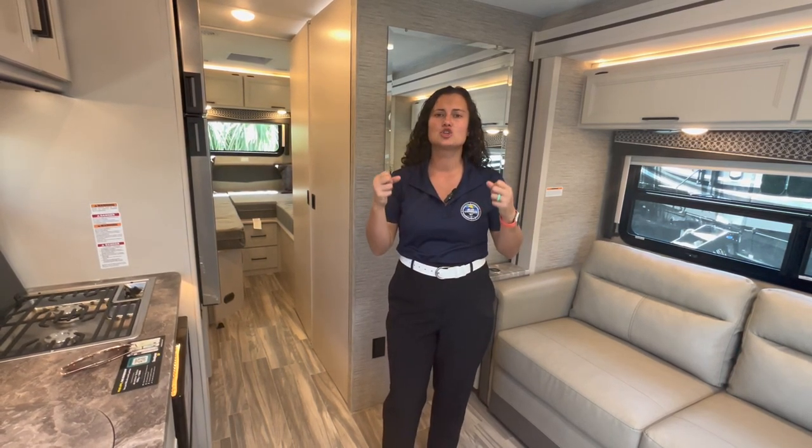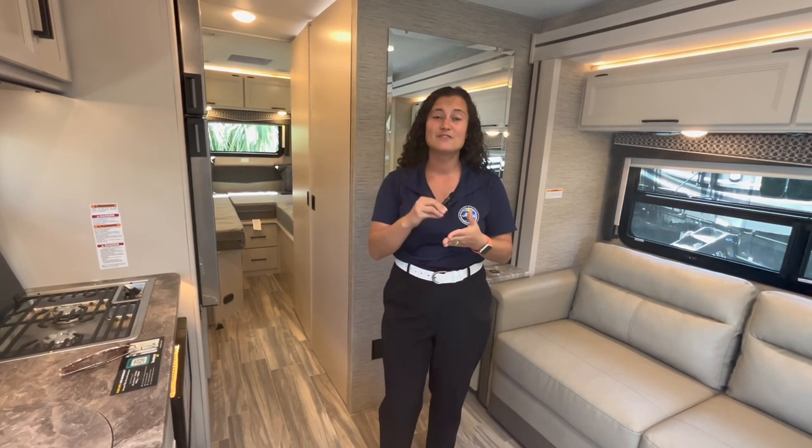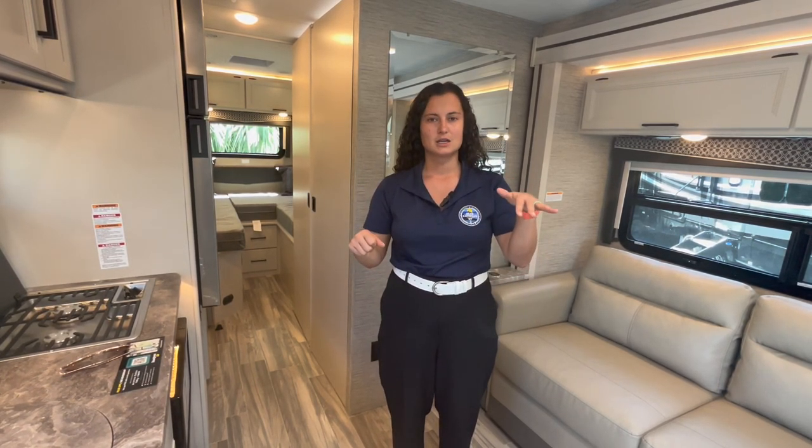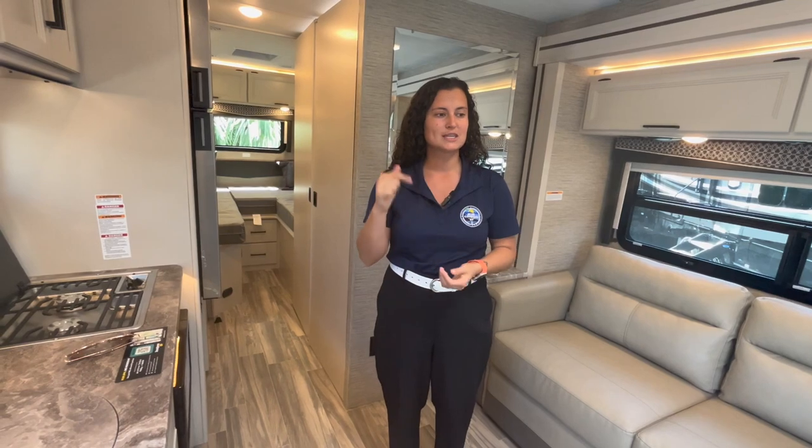Today I'm super excited. My surroundings are not where I'd usually start — I normally start outside to show you the exterior — but this one is just so killer that I want to get right to the meat and potatoes and show you the layout of this 25-foot Class A. It's really 25 feet 8 inches true length. It's one of the smallest Class A's on the market. I did a video on the Thor Axis a couple months ago and it took off — everybody loves these tiny Class A's. Today I want to show you probably the most popular layout: the Axis 24.1.